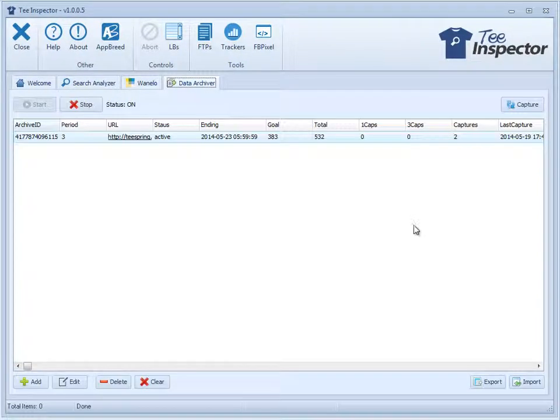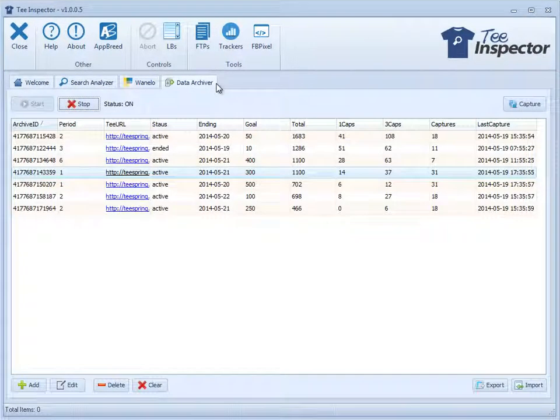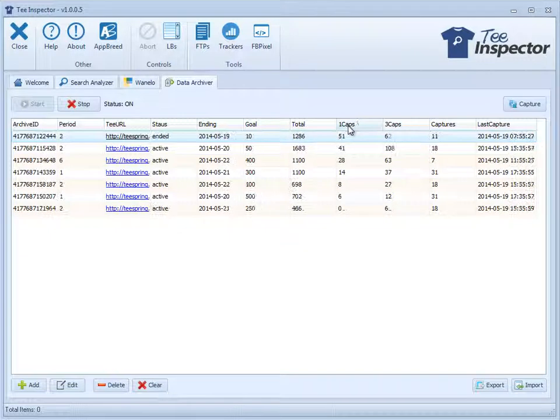So that's a really cool feature. I just keep this running, and I can quickly see that within the last 2 hours, this shirt got 41 sales. So within the last capture, right? For this one, the capture period is 3 hours. So there's 51 sales in the last 3 hours. And there's 62 sales in the last 6 hours. Pretty cool. And this one was last 6 hours as well. Oh, sorry, this would have been the last 9 hours. 3 hours times 3 captures is 9 hours. Sorry, this is 6 hours.